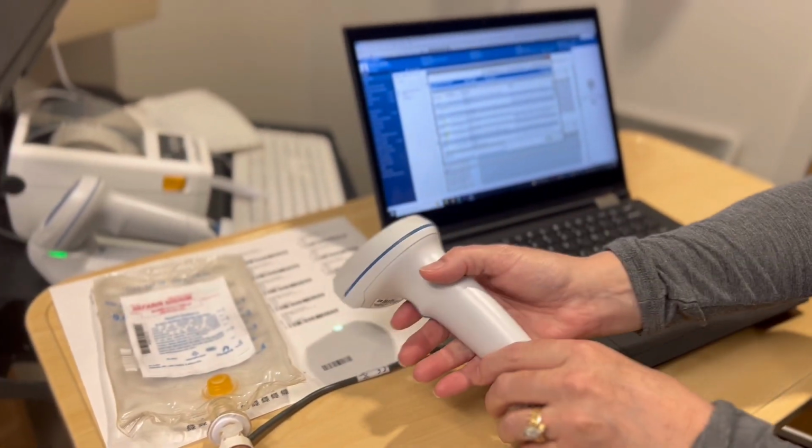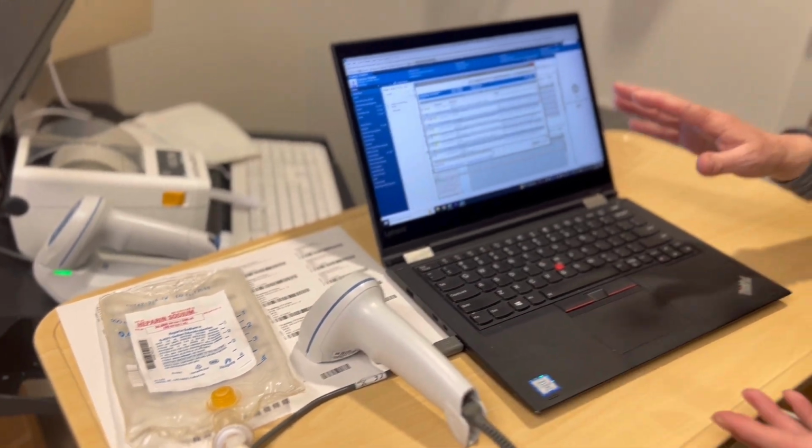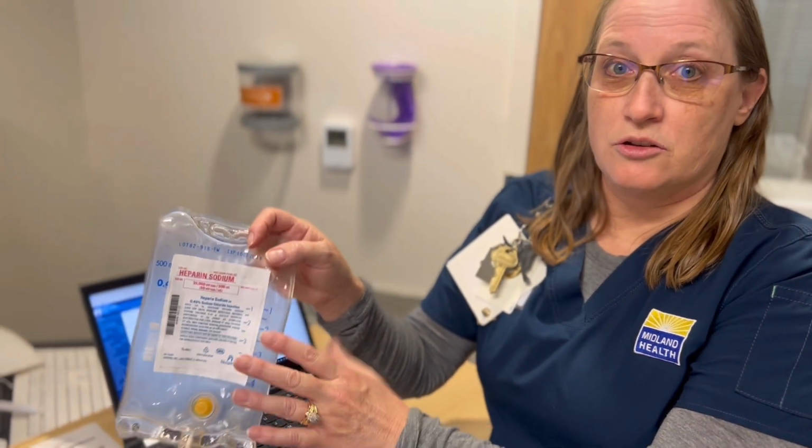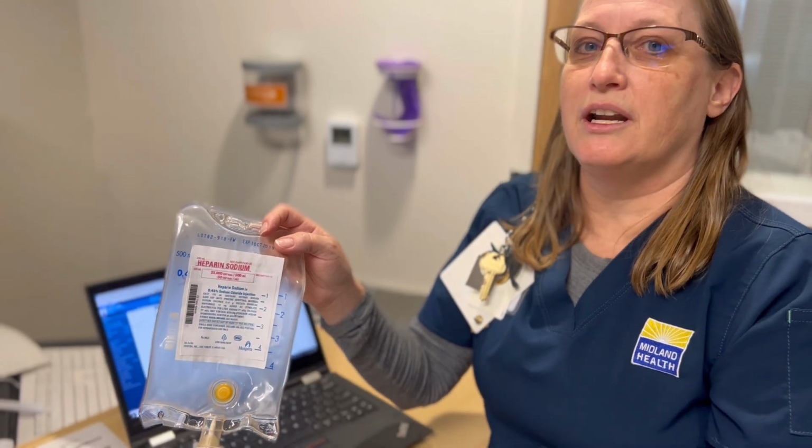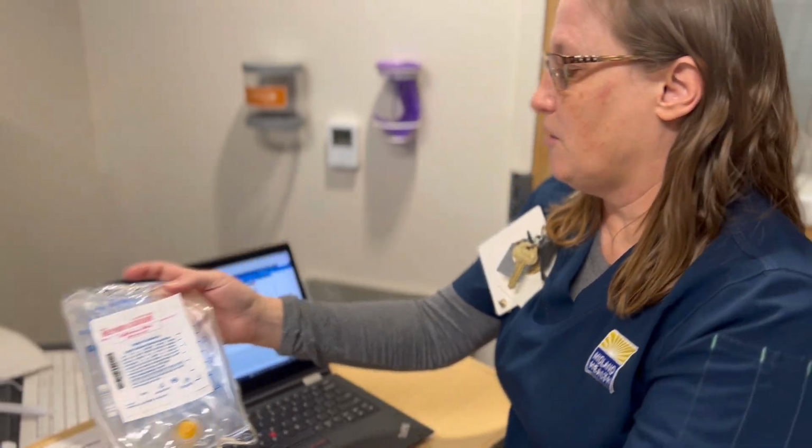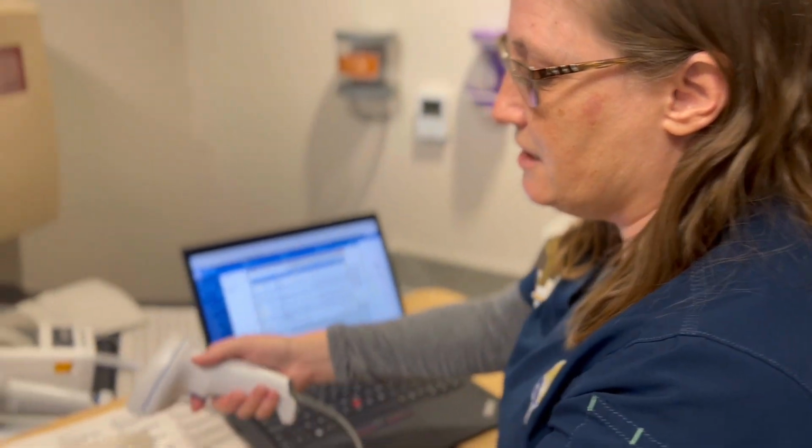So when we're doing heparin, this one is with a bolus. When you're doing heparin with a bolus, you're going to scan the bag first because you have to have heparin flowing to be able to give a bolus from that. The bolus in heparin protocol at our organization is given via the heparin bag. So you must have a continuous fluid running for you to be able to give a bolus. So first thing I'm going to scan is the bag.